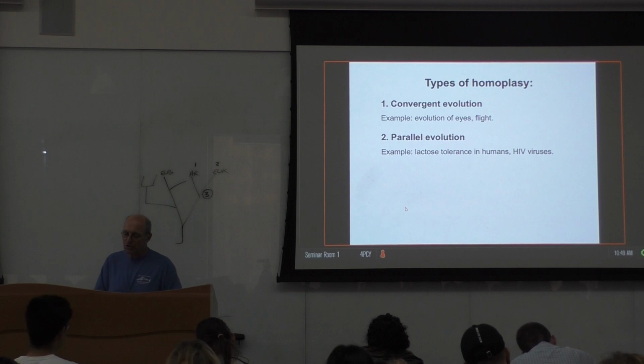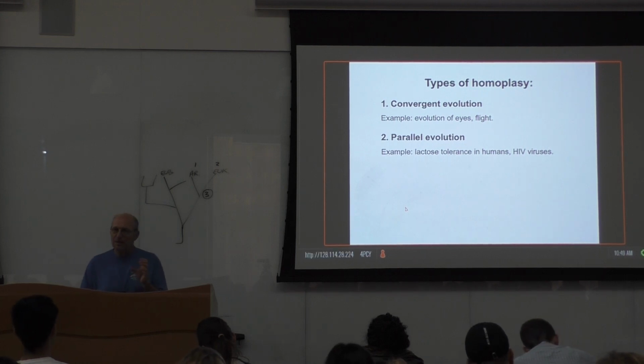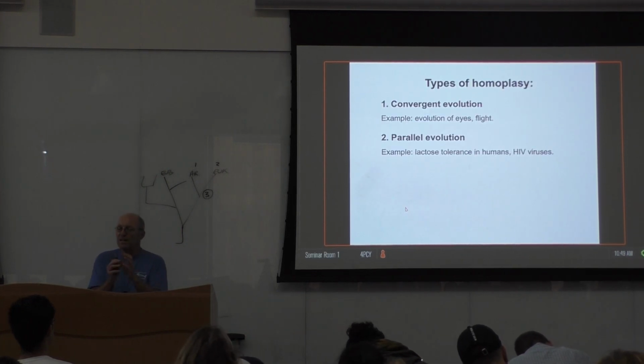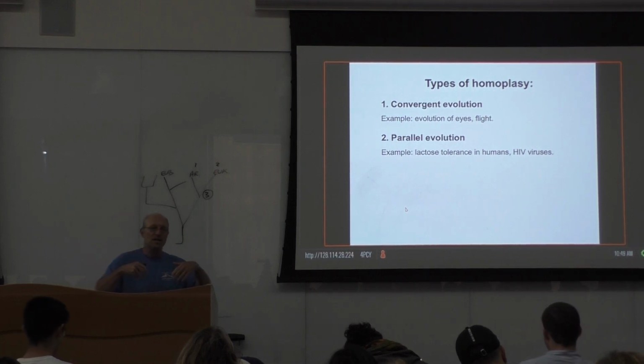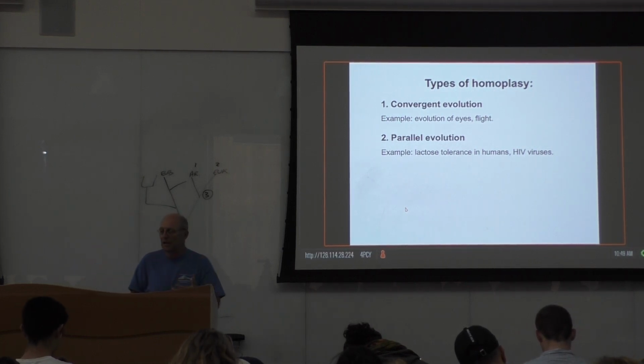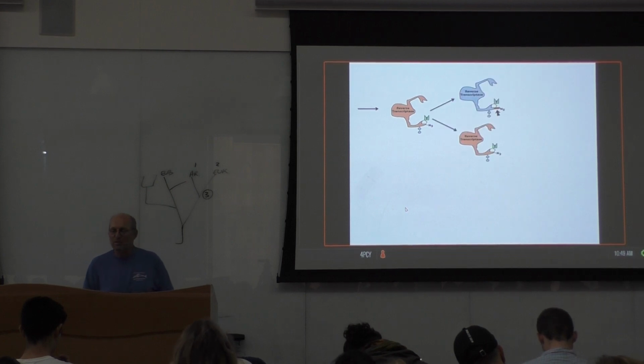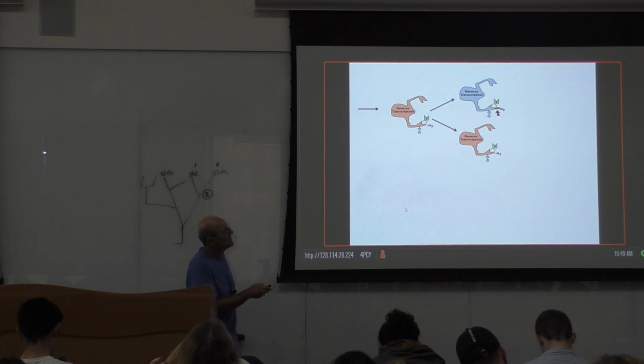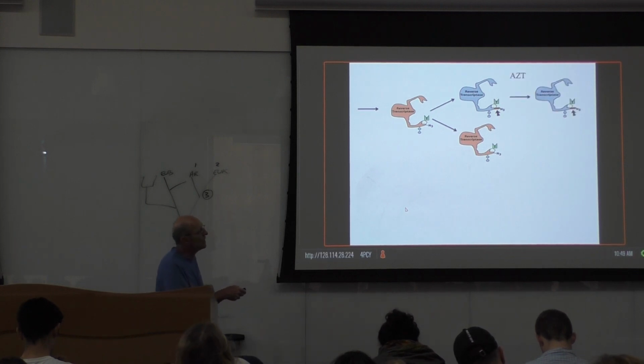In parallel evolution, it's a situation that is a little bit like convergent evolution, with the difference that in parallel evolution, organisms are very, very closely related, and it's the very same genes that by chance have the same mutations that result in the same outcome. We talked about the reverse transcriptase in HIV that results in this arm that prevents AZT from attaching itself.